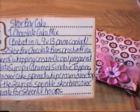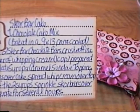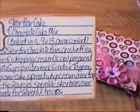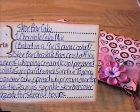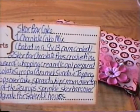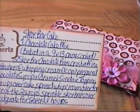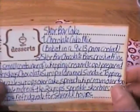All I do is take the cooled cake, and I drizzle chocolate and caramel sauce over top of it. Then I take the prepared whipped cream and spread it over top of that, and then drizzle more chocolate and caramel over top, and then spread the crushed Skor bars on top of that. Then I just cover it and put it in the fridge for a few hours, and it is really yummy.